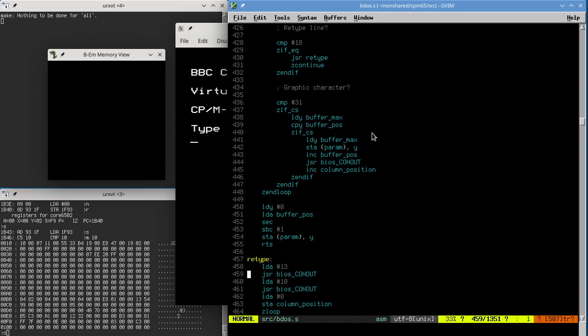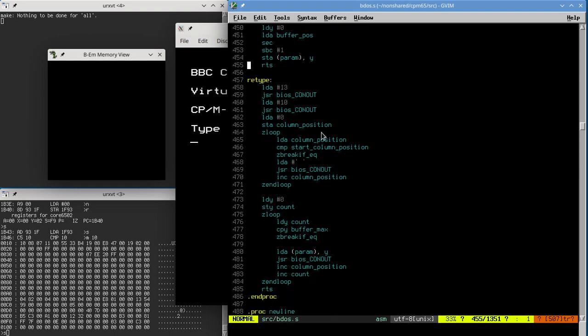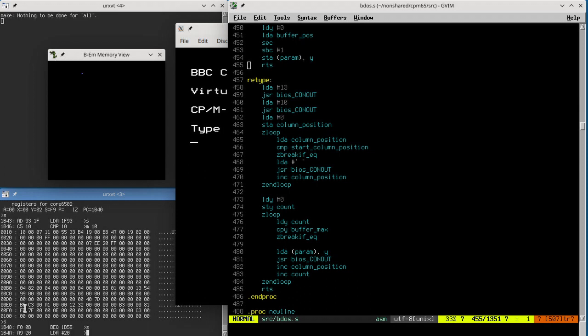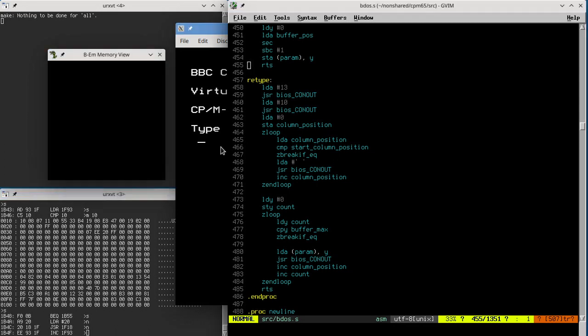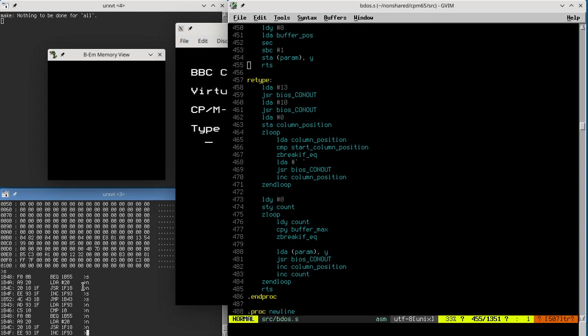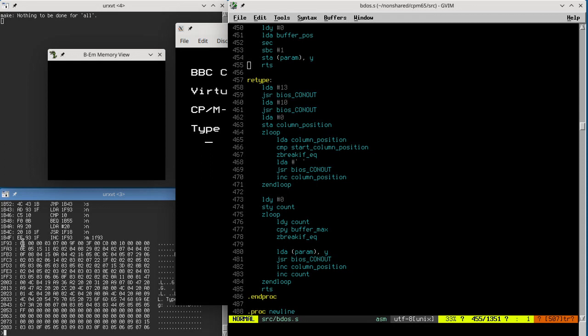okay, so we should now print spaces, so we print a space. There we go, cursor has moved on one. Increment the column count and continue. The column count is, yeah, I think this is actually going to print the right number of spaces.